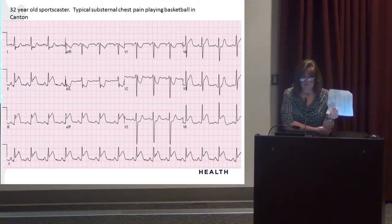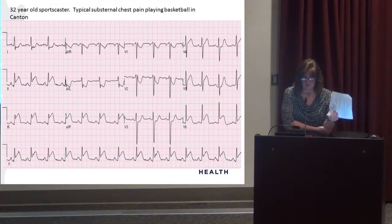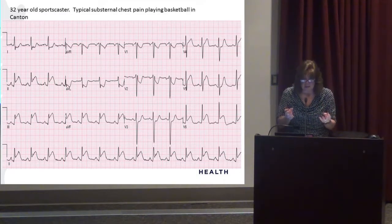Okay, and how can we confirm that? What are the anterior leads doing? What kind of mirror or reciprocal changes do we see anteriorly? Right, inversions, ST depression, those are signs of ischemia. So yeah, you've got a big MI in the inferior lateral region, but you have ischemia in the anterior region. So like the infarct is not getting any blood at all, and the other vessels are like barely getting blood, and they're ischemic, and they're crying for oxygen. So you've got a couple things going on here, and this is a big MI.